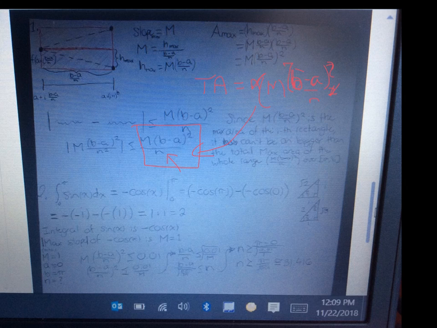Now, for the second one, instead of finding your antiderivative, I think the question is referring to the slope, right? Because it's building back from question one, where m is the slope, and we're using that to enable us to find the area of our rectangle. So if we're finding the slope, then what you're looking for here is not the antiderivative, but the derivative. That doesn't show up very good. Hang on a minute. Y prime.